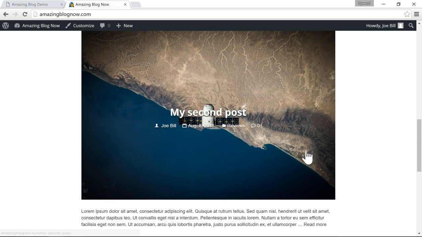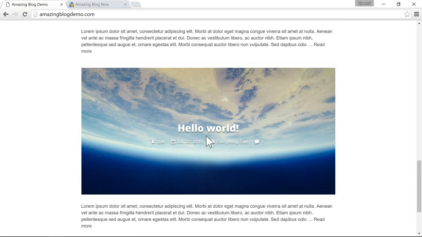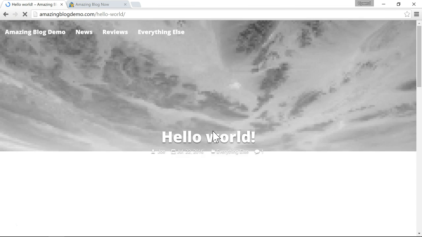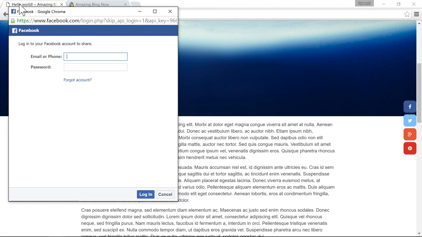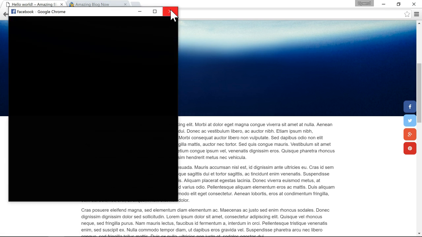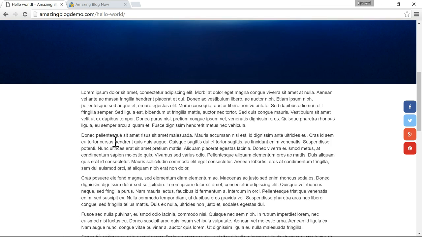One of the last things we need now is, if you go back to the demo, you'll see if you click on a post, you'll see on the right side we have these social sharing buttons. So like if you click Facebook, it opens this so you can share, so users can share the post on Facebook or Twitter or Google.